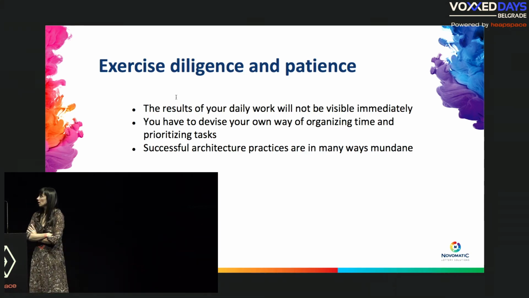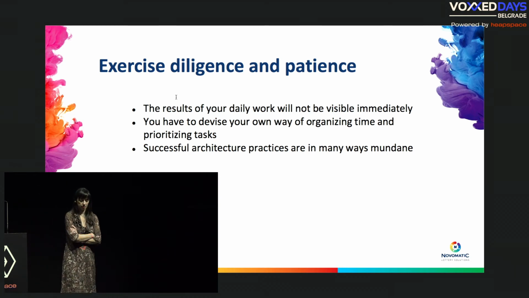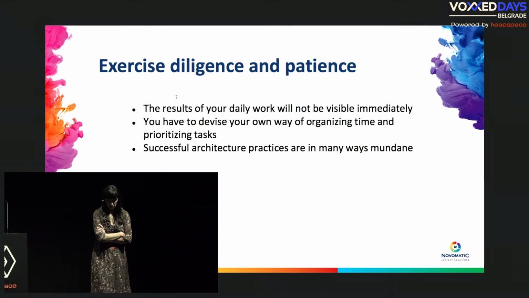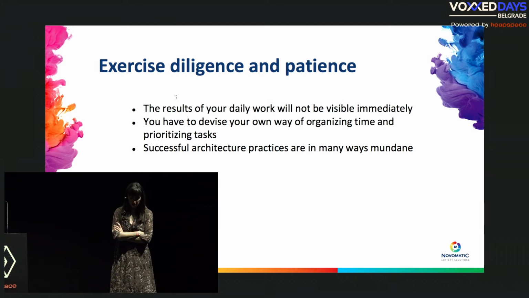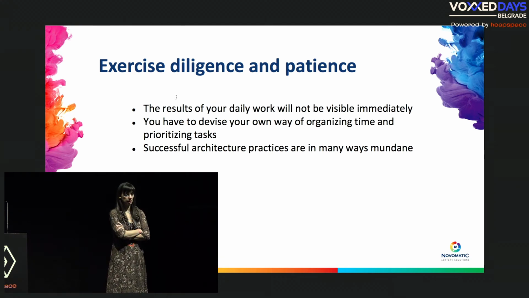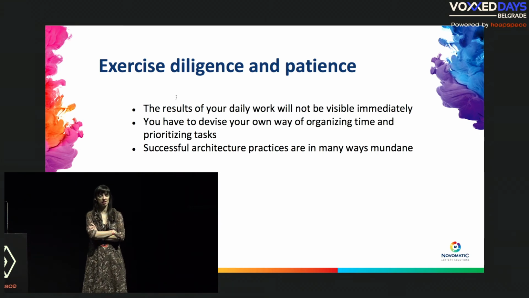There is another thing that you must get used to in your transition to work as an architect. The results of your work will not be visible immediately. And this is something we are used to as developers. You may have to wait until the system goes live, or even some months later, until you see the child diseases pass. So you have to exercise patience. You have to trust and just be patient to see the results of your work.